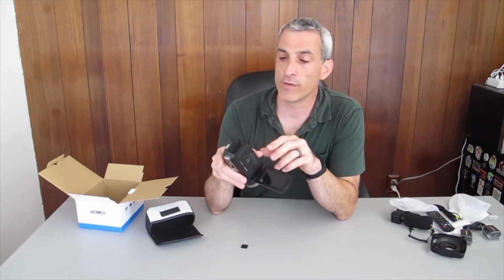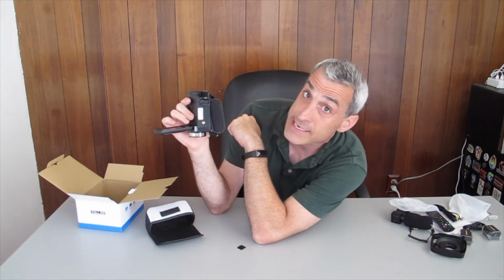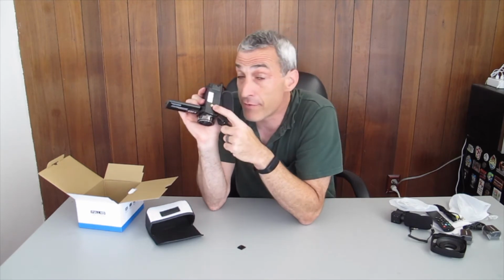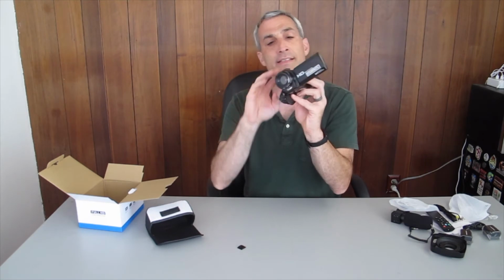Other than that, the only other thing on here is on the bottom, there's a little door here, and that is where the SD card slot is. So we'll just close that right on up. And then right over here is the attachment for your tripod. That is the whole camera.